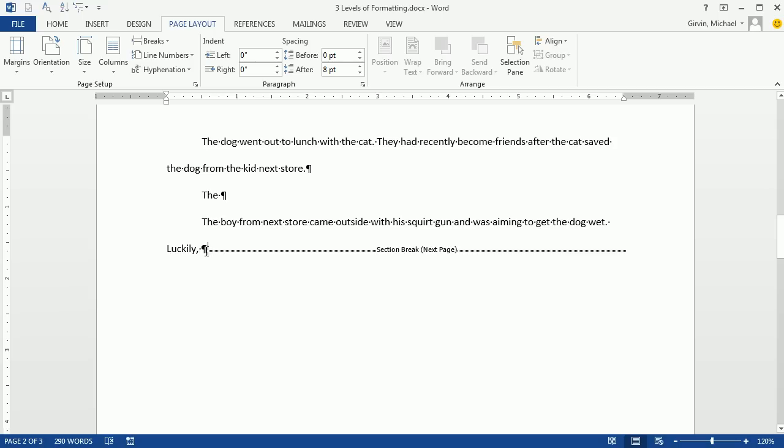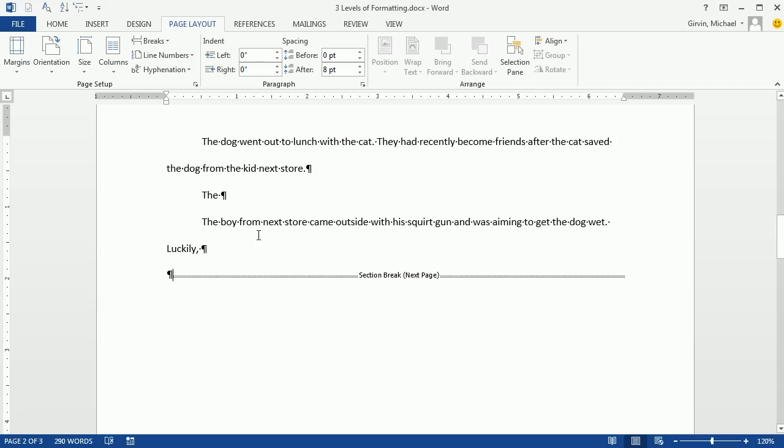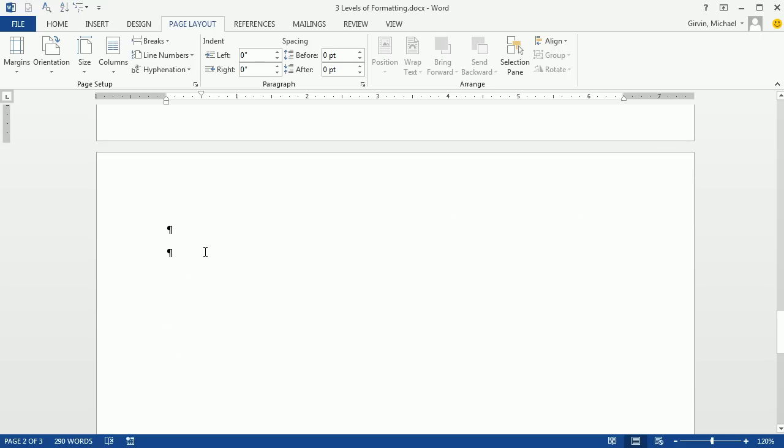That is a lot different than our page break. A section break is not the same as a page break. A section break means everything above this section break, or this page and above. So page, notice I'm on page 2 here. Page 2 and 1 are going to have this 1-inch margins. But now, I'm in a different section down here. Notice it says page 3 of 3.